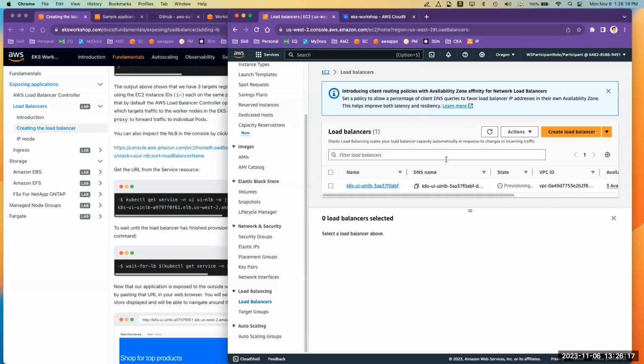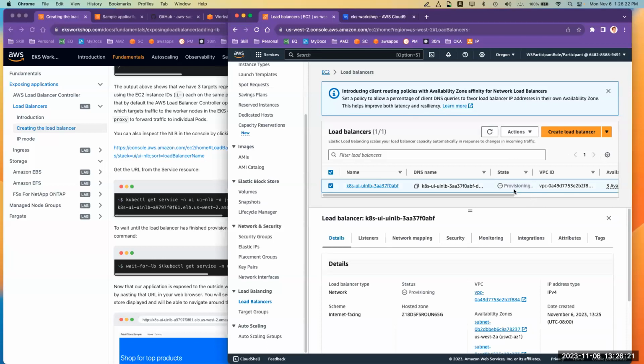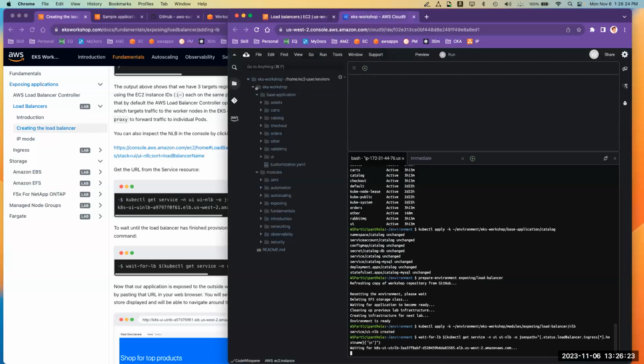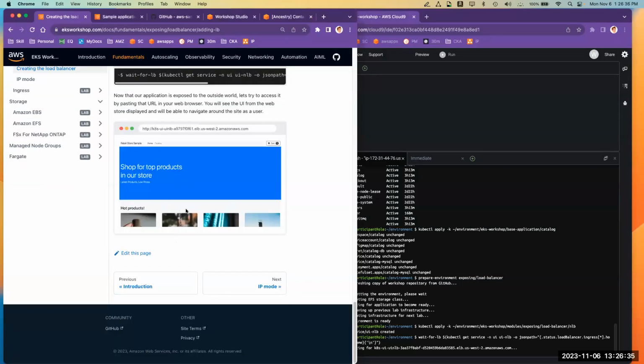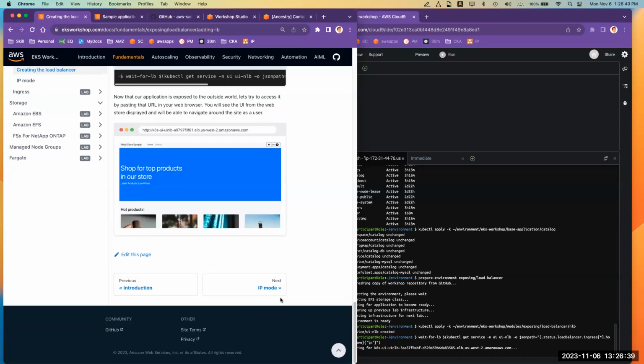On the UI, if you're looking at it, it's still in the provisioning state here. Good. So once that provisioning is done, it will print the HTTPS URL, and we can open that in a browser. Once we open this in the browser, it should show the UI application.